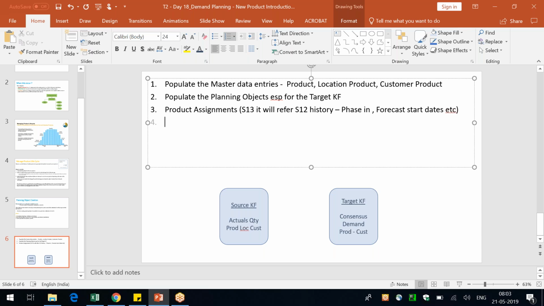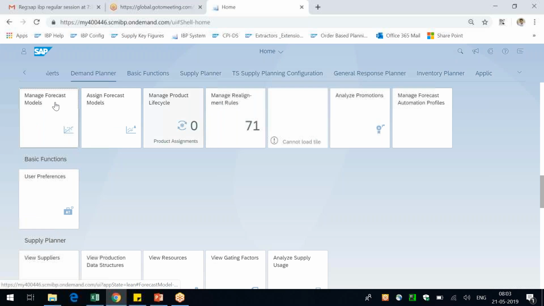I know S13 doesn't have a sales history, that's why it would not populate, but as I have maintained the product assignments, there is this option here. I just want to show you.